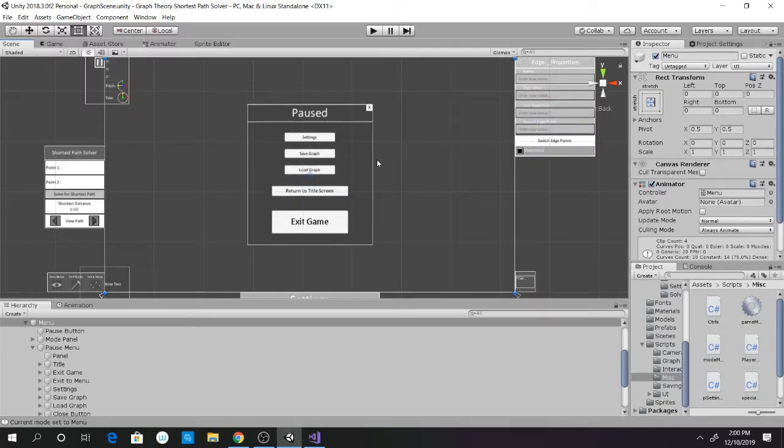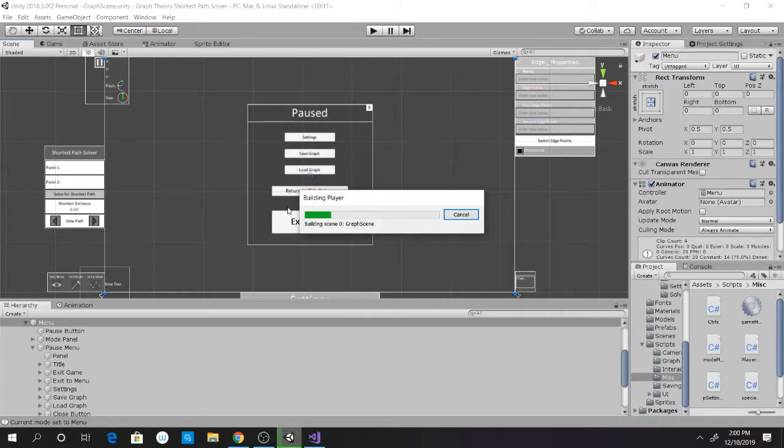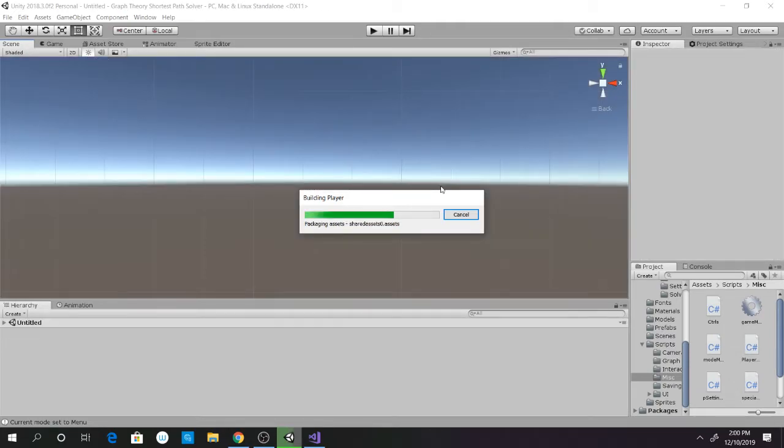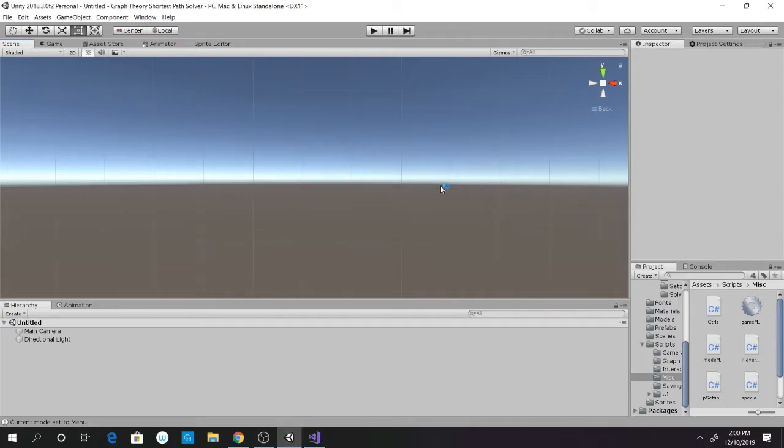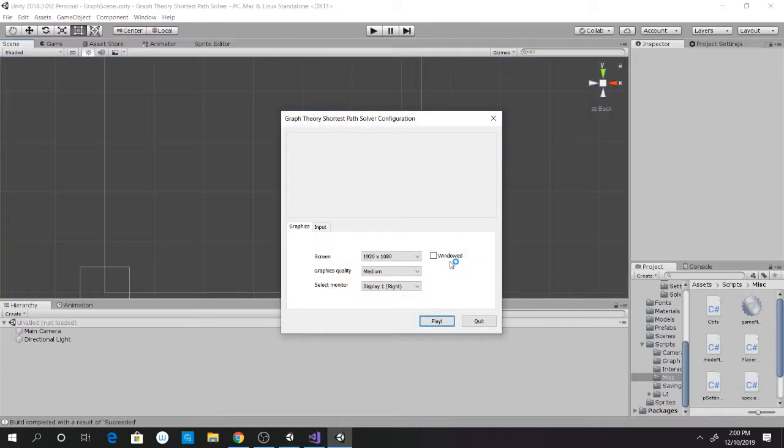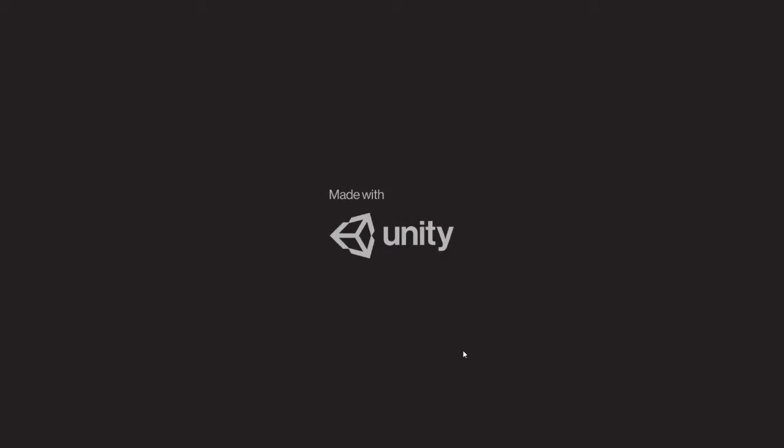I also would like to see how this looks now in our... actually, I'll still move it a little bit more down when I get there. I just want to see what it looks like in our good old build. Made with Unity, and let's see what it looks like.